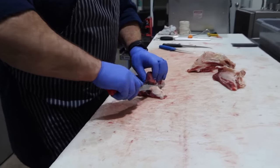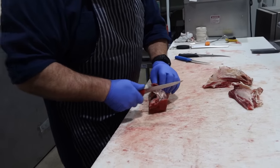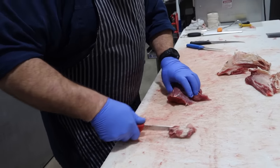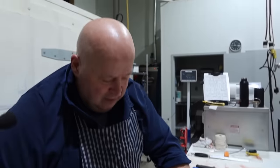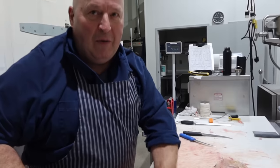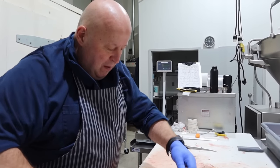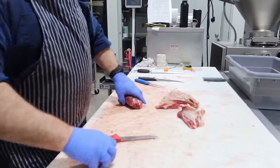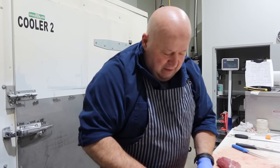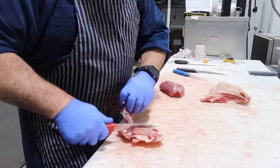I'm going to take a guess that your opinion of the tenderloin is probably like all other butchers — it's overrated? Yeah. I would rather not — there are way more nicer cuts to eat than tenderloin. I'd rather eat the tri-tip than the tenderloin. Okay — so if you had an afternoon to cook a steak, what would your cut be? My choice would be an oyster steak. Really? But I wouldn't need the afternoon — it's cooked so fast. And then it would be the prime rib and the rib eye.